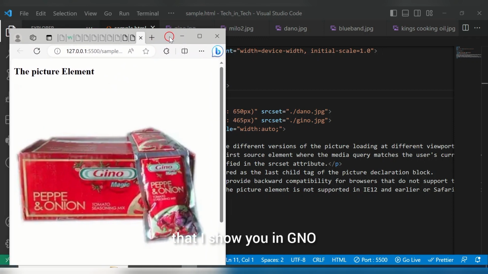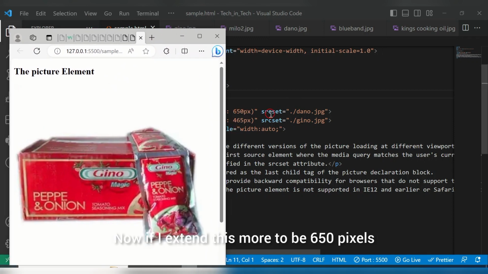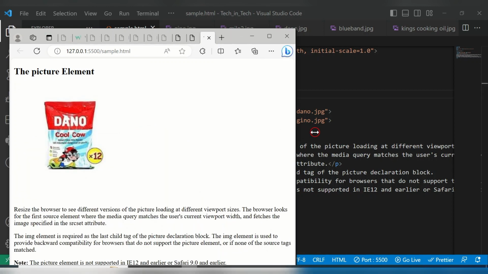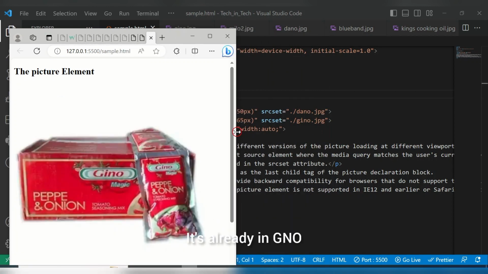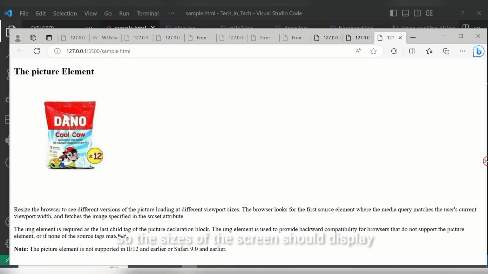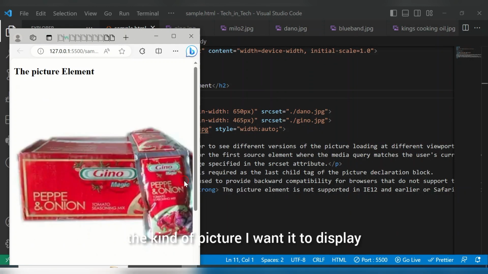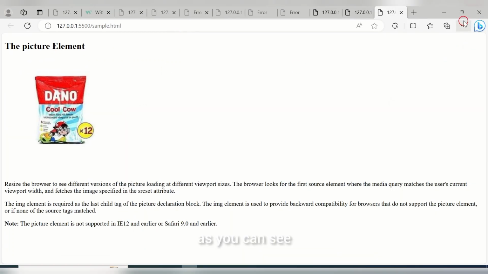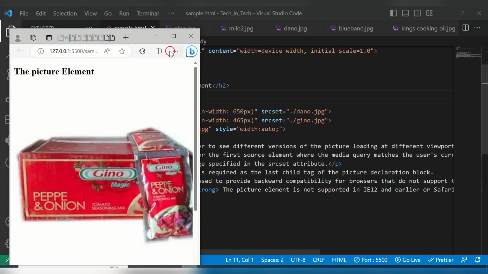That's why it's showing me Gino. Now if I extend it more to 650 pixels, it should show me Dano. So let's extend it now. Can you see? It's already in. So the screen sizes should display the kind of picture I want it to display, as you can see.